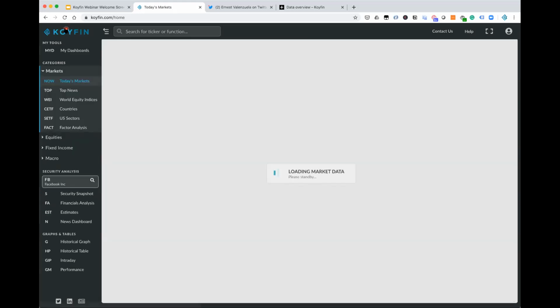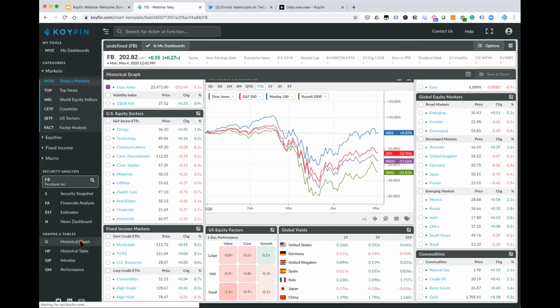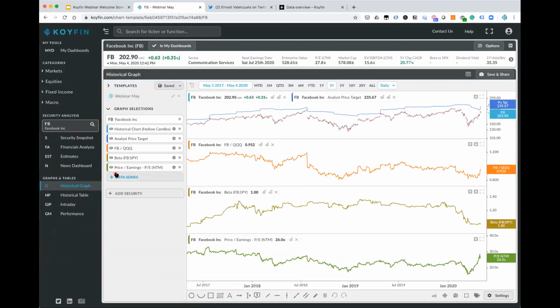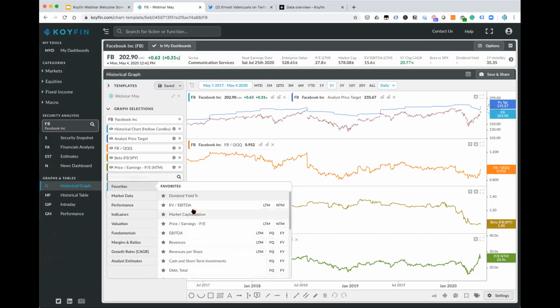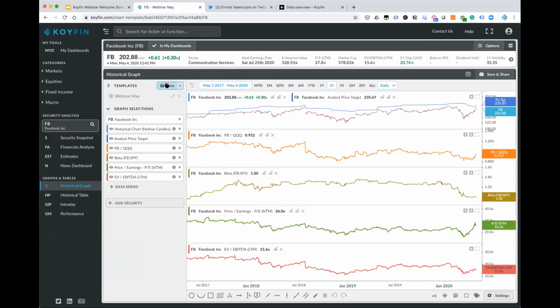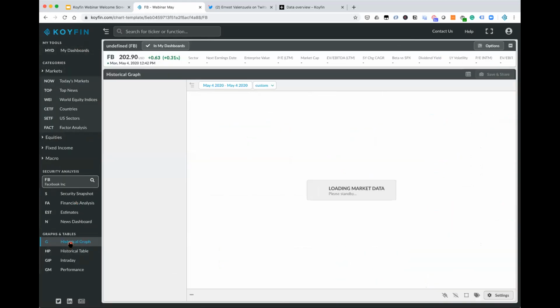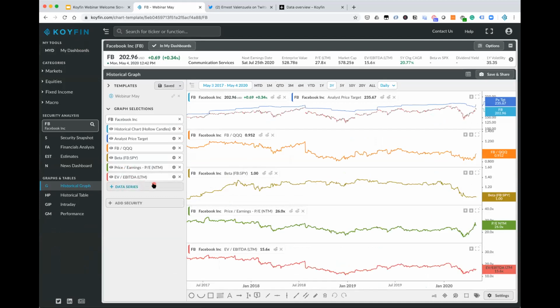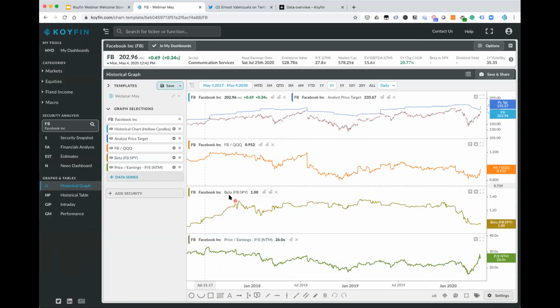So I didn't save this. I go back to Koyfin, to the home page. I go back to my graph, Webinar May. Notice EBITDA is not there. If I add EBITDA again, and then I hit save, I go to my Koyfin homepage, I go to my graph, and EBITDA is there. So make sure that you understand that whatever you change, you have to save if you want it to save for the future, or you could save as, meaning that you could save it as a new template, not to overwrite the old template. The one exception to that save rule is annotations.